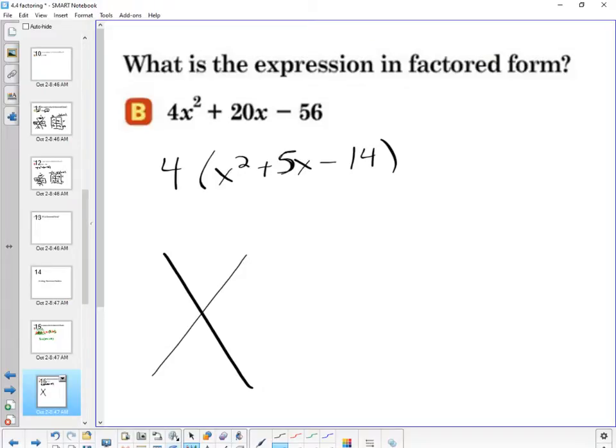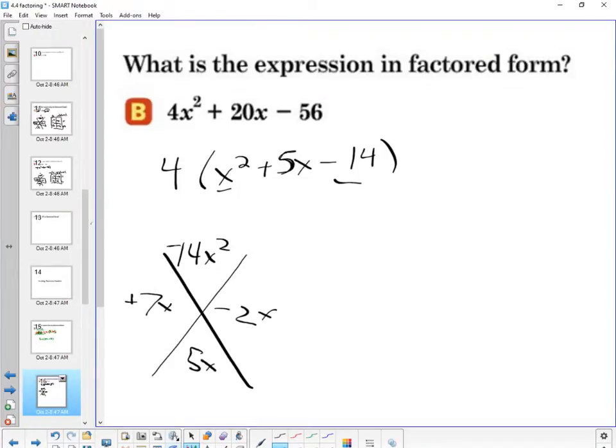Okay, anyways. What am I putting up on top here? 14x squared. Got to multiply the two, and it should be negative. Yes, Marcy. And then at the bottom, 5x. So I'm looking for two numbers that are going to add up to 5, but give me a negative 14. 7 and 2. This one is negative, and this one should be a positive.